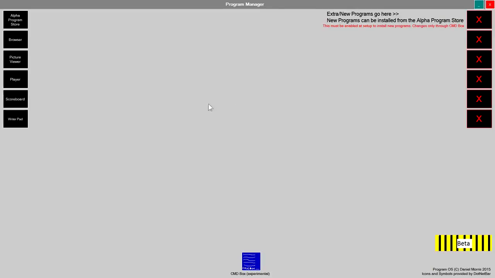More, this is where you access all your programs. Extra programs will go here, which is where the Alpha Program Store comes in. The Alpha Program Store is currently empty. To submit a program to be added, click the link below. Yes, you can submit your own Visual Basic program, or in fact it has to be written in Visual Studio in order for me to add it, and then I will add it. The stuff is on the website, so let's just go to it, might as well.